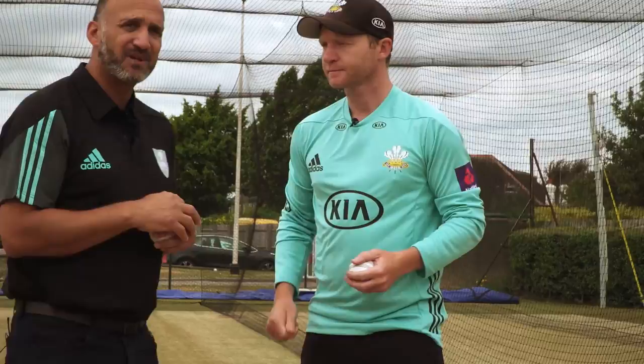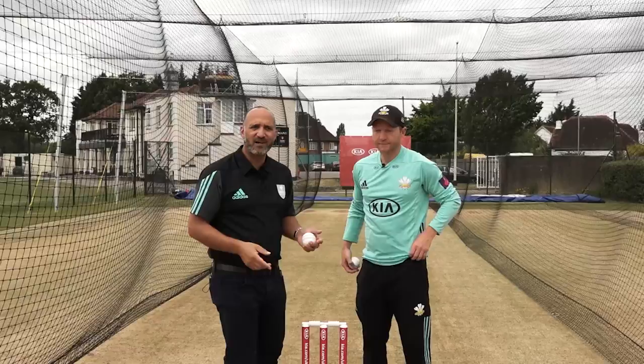There you have it — it isn't all about putting in the miles as a fast bowler. There's an enormous amount of strength and dynamism involved in spin bowling, not to mention needing a little bit up top to fox those batsmen who are trying to slug you out of the park. Thanks, Gareth. Pleasure.